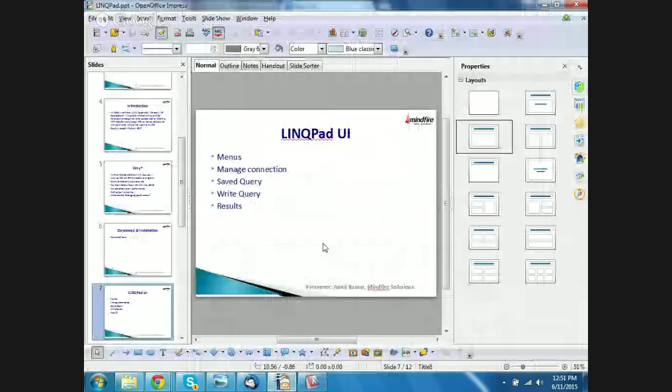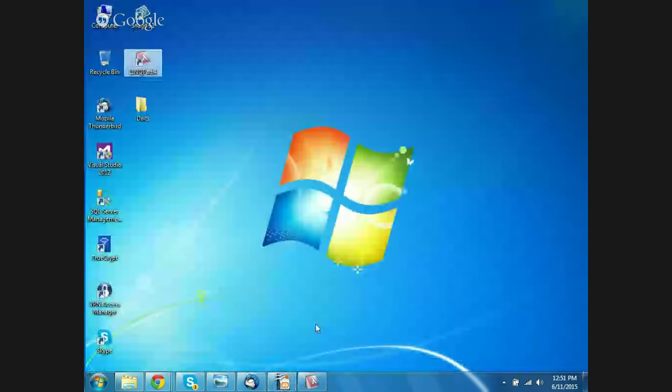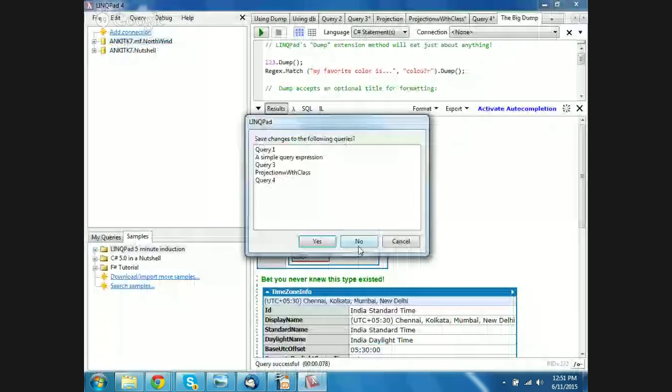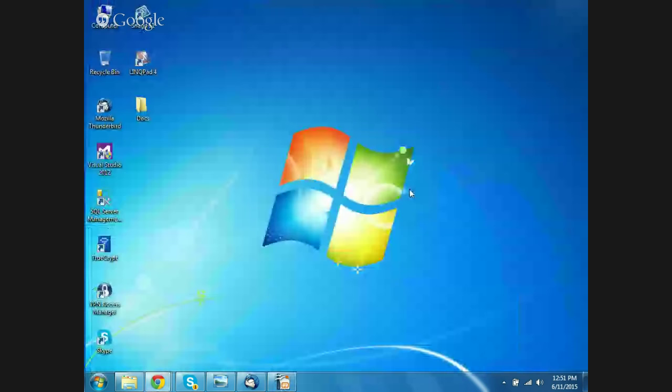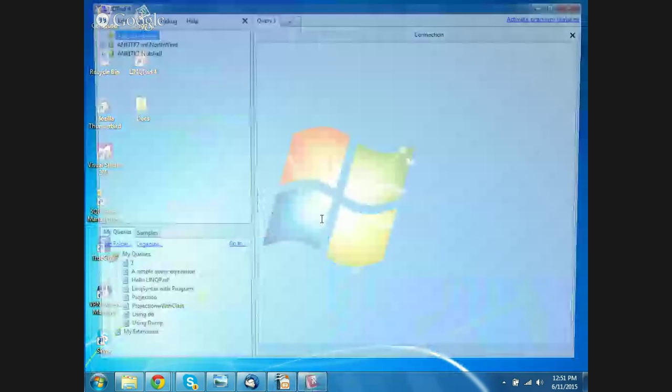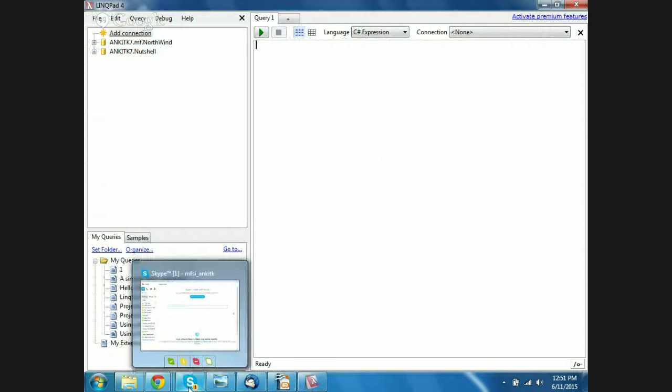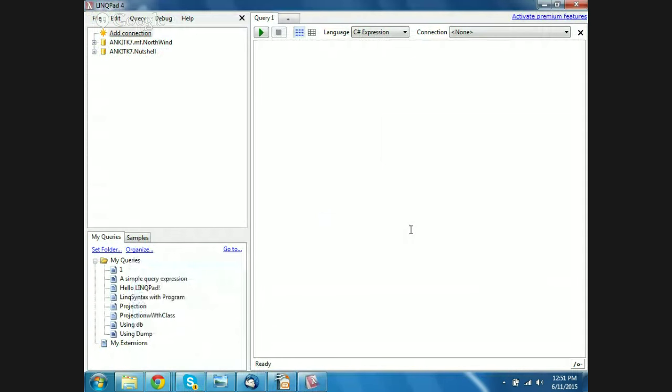Another thing, as I have already mentioned, is that it is very lightweight. It will take less than 5 minutes to install, and the startup time is hardly 2 or 5 seconds. So you do not have to wait for Visual Studio. And if you have ReSharper there, you can understand the pain, how much time it takes to create a console application just to test some date-time logic or some mathematical function.